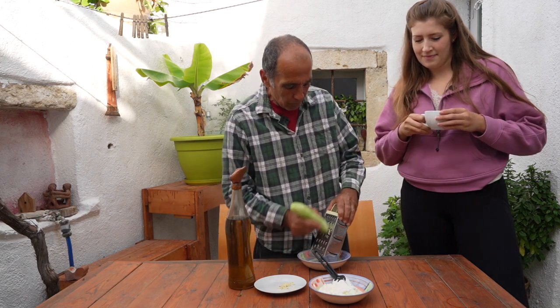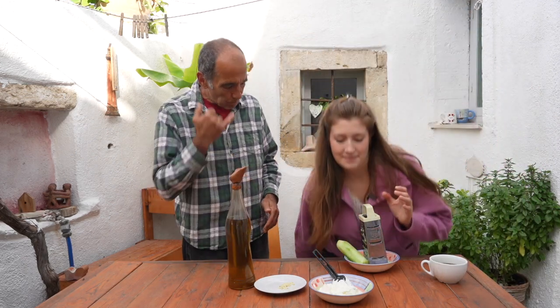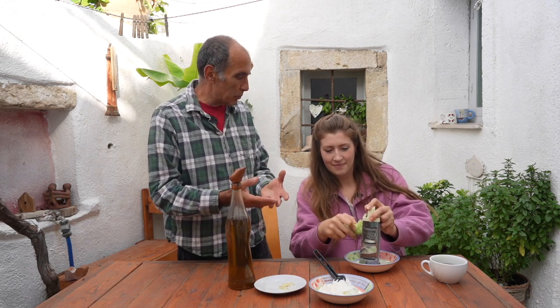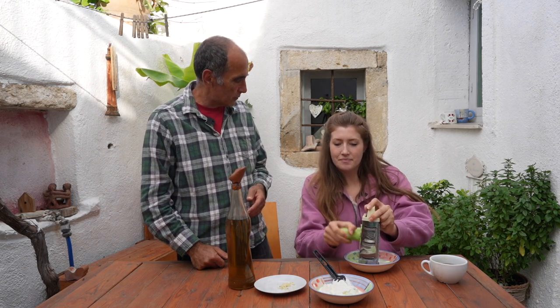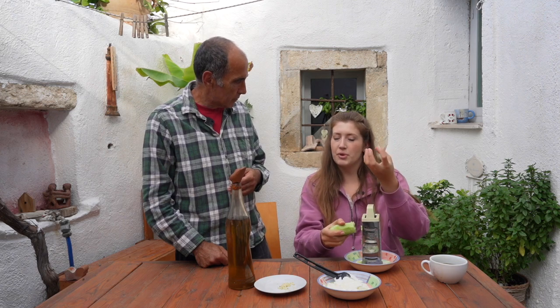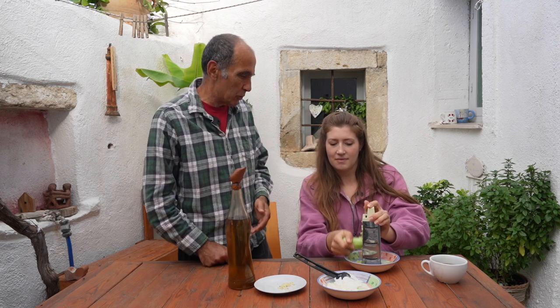We don't need too much. Usually, if the cucumber has a lot of water, you can grate it and leave it in a pot for one or two hours so the water drains out — so the tzatziki doesn't come out too liquid. But I think this is okay. You know what's interesting is this yogurt. It's not very liquidy, whereas the Greek yogurt in Europe, or where I buy it in France, you have to put it in a cheesecloth to get the liquid out. But this, it's a different method — this is most known as Greek yogurt.